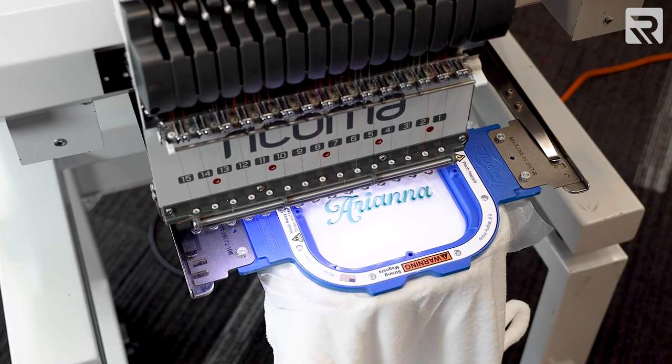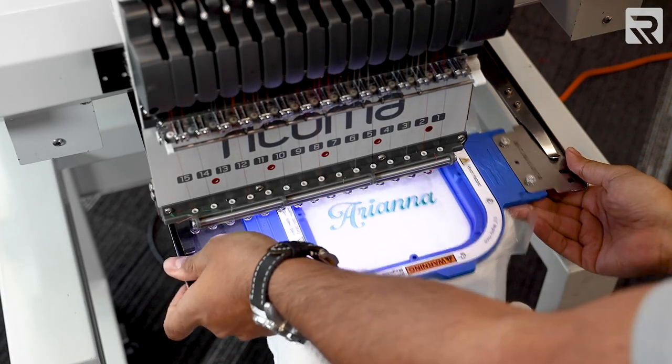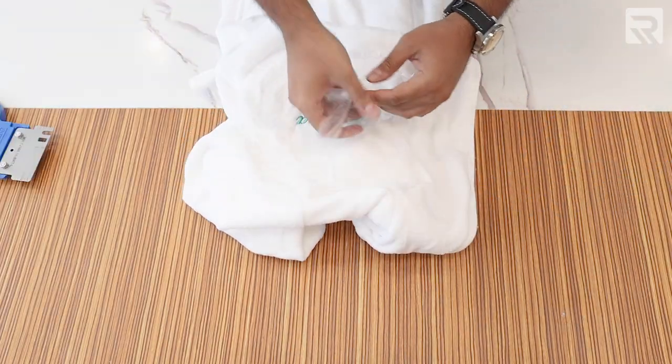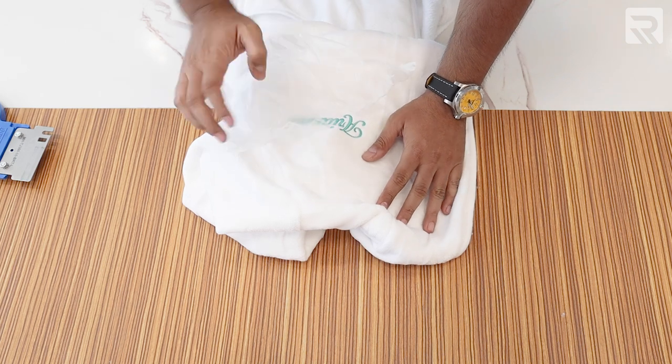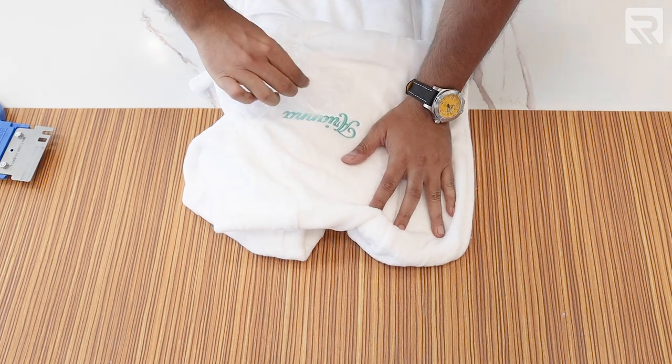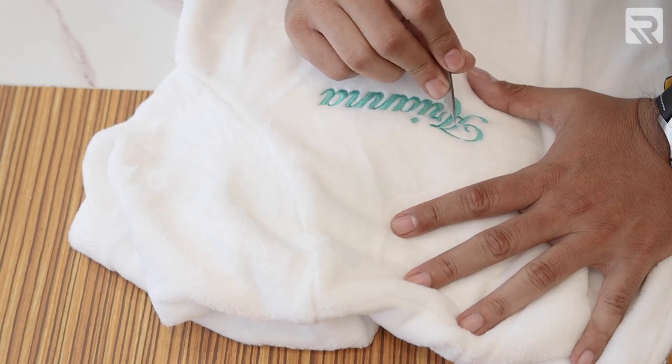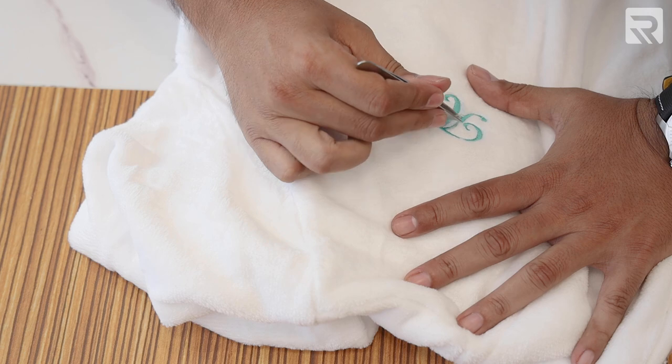Our water-soluble example is done. Let's go ahead and take it out of our machine. Let's go ahead and unhoop it. Tear off our water-soluble stabilizer. Pick out these parts.